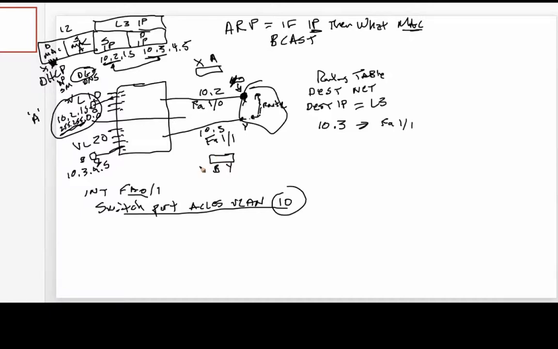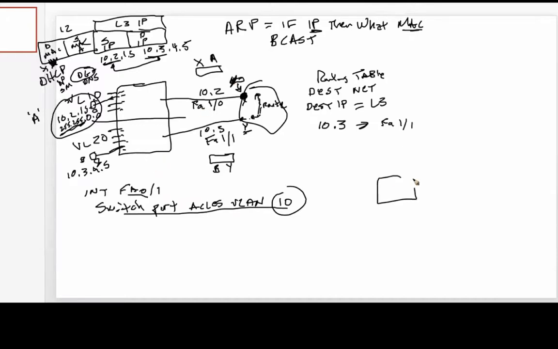Everybody following that? Yeah. This is the de-encapsulation process. The PC encapsulates it on this side. When I go out the other side, I've got to do a new one. This is not sourcing from A now. This is now sourcing from Y going out this direction. Okay? Now, when I do that, remember what we said.